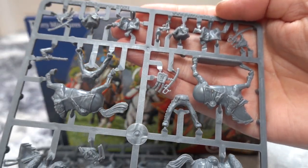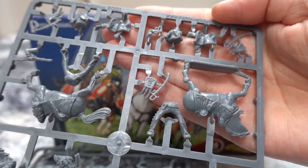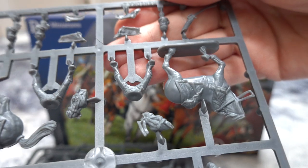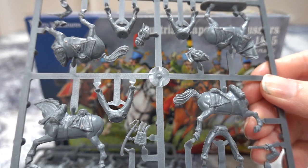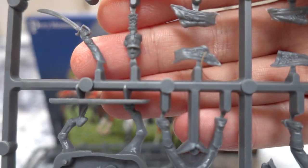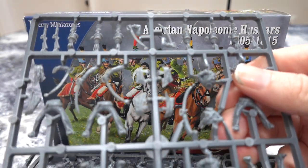They are going to be interesting to put together — it will be difficult and very time consuming, but you like that don't you? Officer-wise we have a nice collection of different options: he's got a pistol in his hand or he's waving a pointy stick. There's a trumpet and no flag because it's a hussar — hussars didn't have flags. And I've got another officer's head just there which has got a great expression on him. That is awesome.